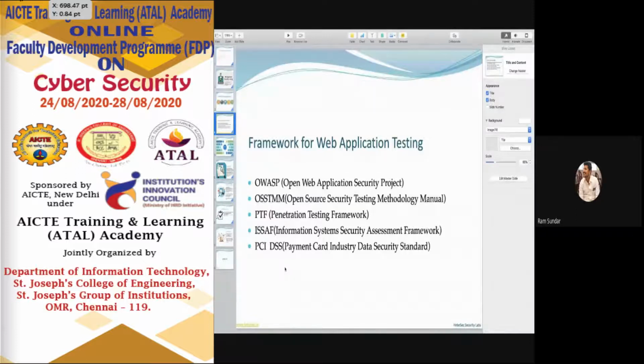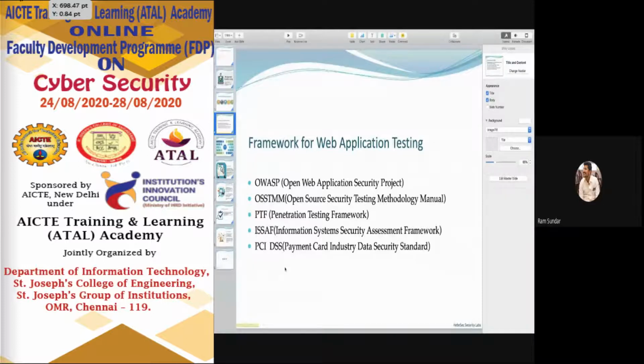This PCI DSS certification is a little bit tough to get. Even though PCI has some certifications, it's tough to get them, because you have to know basic concepts, algorithms, encryption and cryptographic algorithms for the entire retail online payment process.